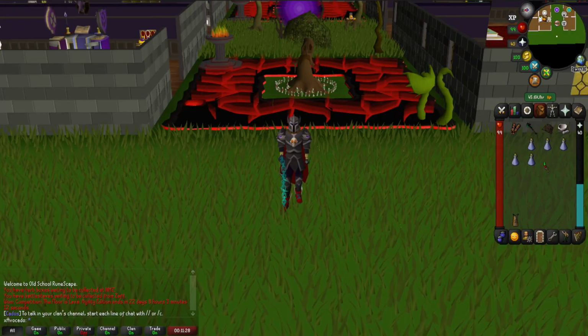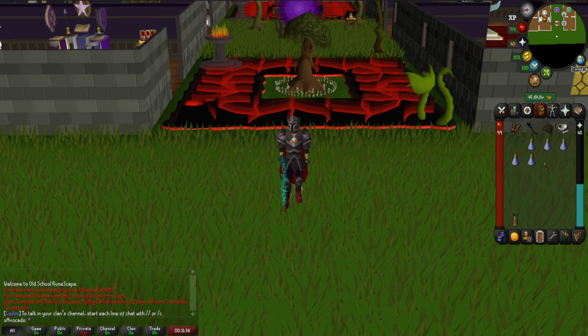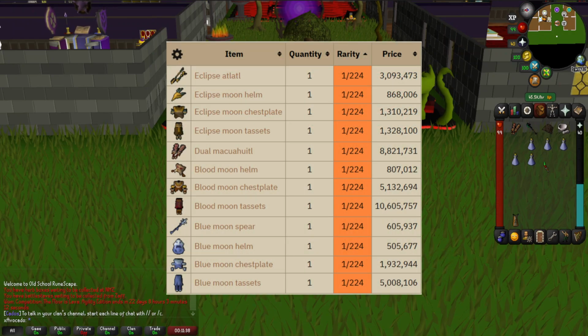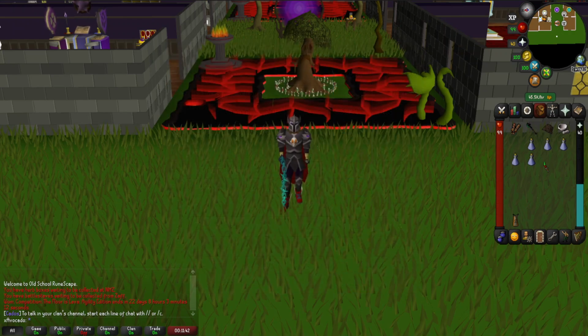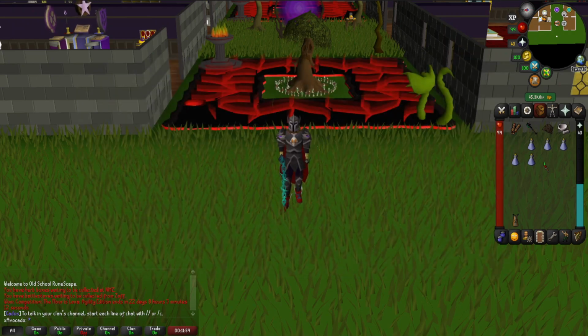So yeah, by killing the Moons of Peril, you'll make anywhere from 1.5 mil to 2.5 mil an hour. It really depends on your combat level and luck, but it's still very good money. It is probably one of the better money makers out there. And also, if you're an Ironman, I would highly recommend you to start killing these since the gear is just very powerful. Especially in the early levels, the gear is good enough to do raids. So yeah, maybe instead of going to Barrows, this would be a better option.